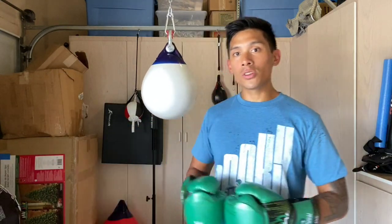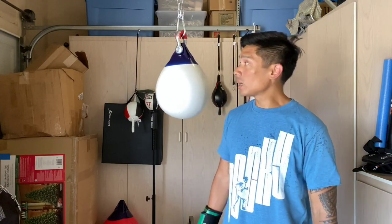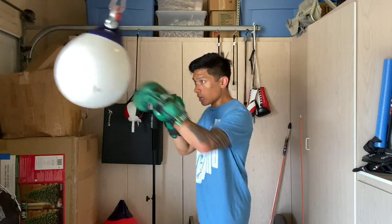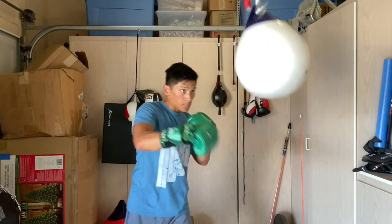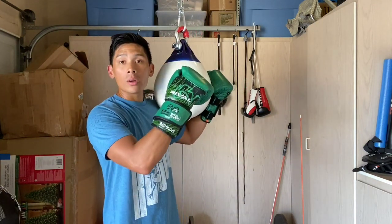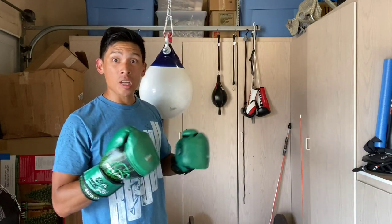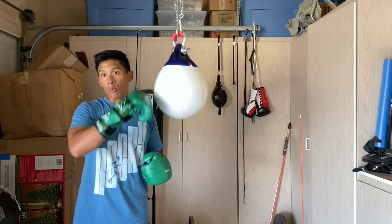It has multiple uses, but for us in the combat world — boxing, MMA, UFC, kickboxing — we use it to punch with. You want to make sure you anchor this into your ceiling; it has to be concrete, a wooden stud, something that can take the weight as well as the bouncing and movement. It's not just a static weight you're worried about when you anchor it — it's the swinging and the bouncing from when you hit the bag that you want to make sure your mount can hold. So obviously you're not going to use drywall anchors; it needs to be mounted into concrete, cinder block, or wood — something very supportive of the weight plus the movement.